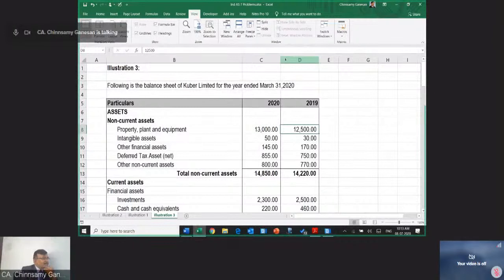Treatment of bank overdraft as per AS 3: in AS 3, it is treated as part of borrowing. That means it's part of the financing activity. Whereas in Ind AS 7, it's not a carve out. It is a difference between Ind AS 7 and AS 3, because IAS 7 is also saying that bank overdraft is part of cash and cash equivalent. We have taken the same thing. So the carve out means between IAS and Ind AS, if there is a change, then it's a carve out. So it is not a carve out. It's a difference between AS 3 and Ind AS 7.